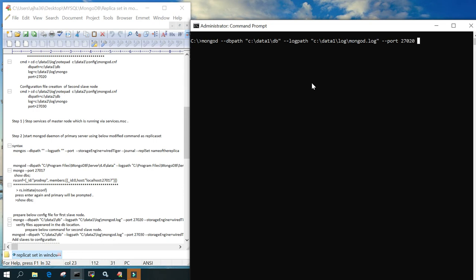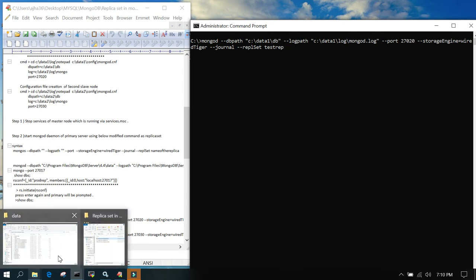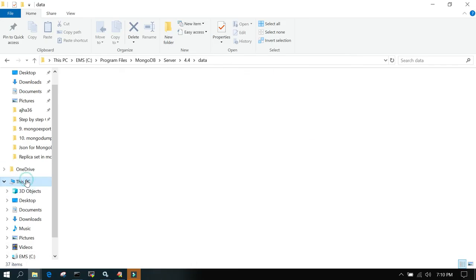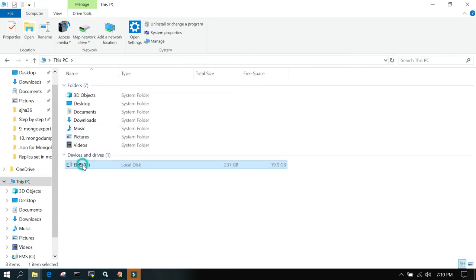And then we will say --storageEngine equal to wiredTiger, --journal, and then --replSet, the replica set name is testrep. So what this will do, this will instantiate our first secondary node, the slave node.